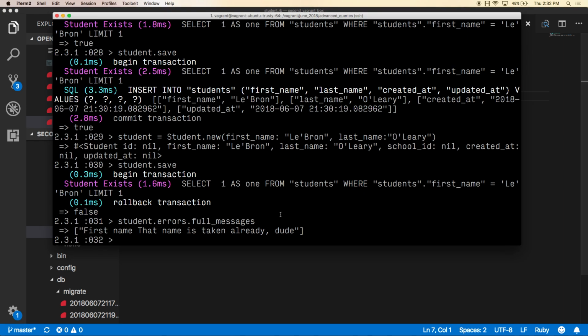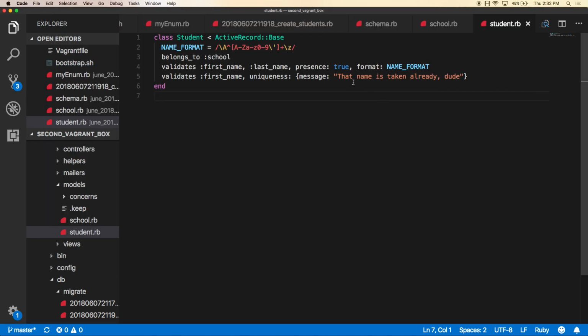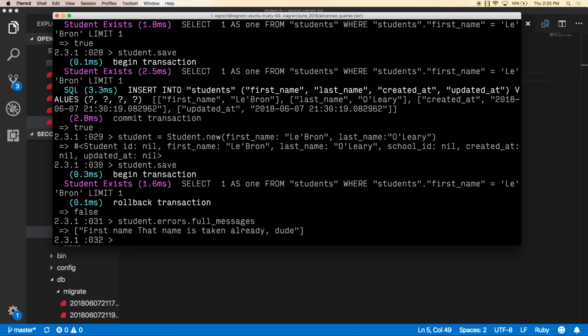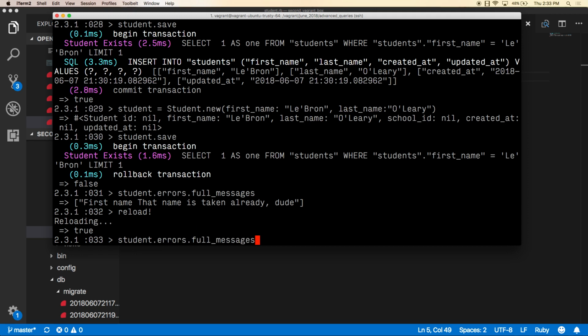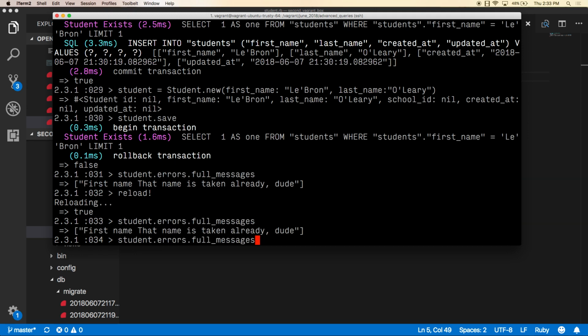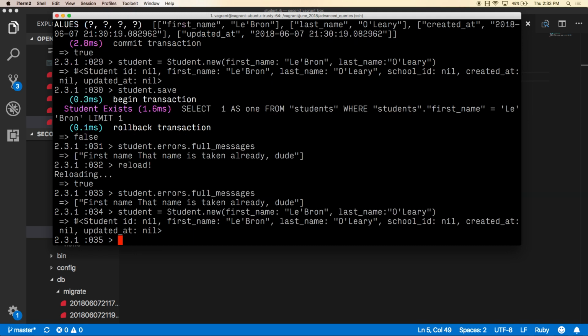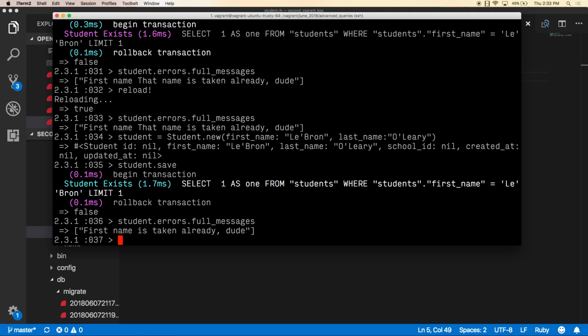So the message starts with the name of the field. So let's say is taken already, dude. Let's see if that does it. So let's reload!. Let's do student equals Student.new, student.valid? or save, student.errors. Yep, that makes more sense. First name is taken already, dude. Okay? Cool.